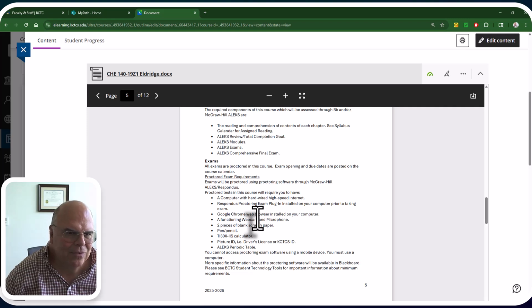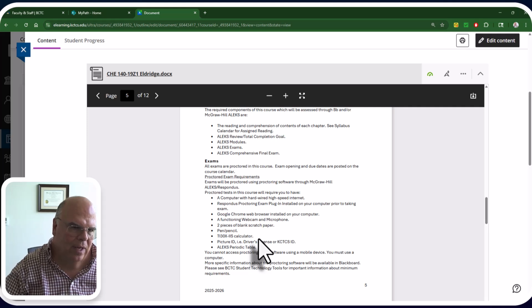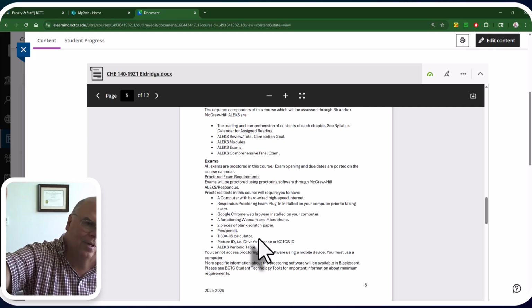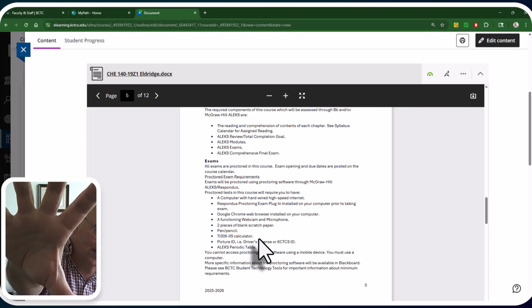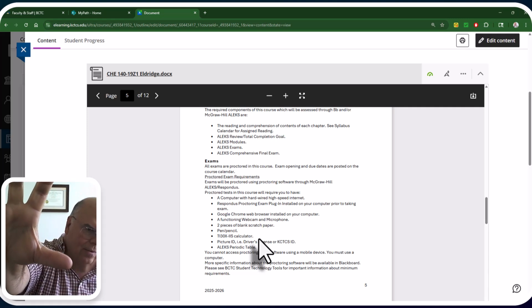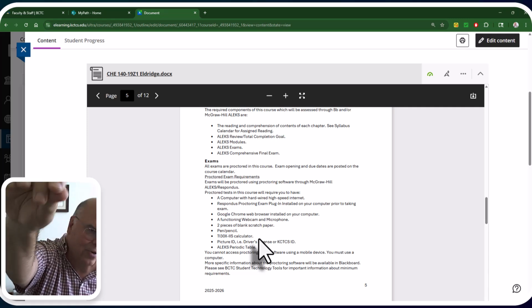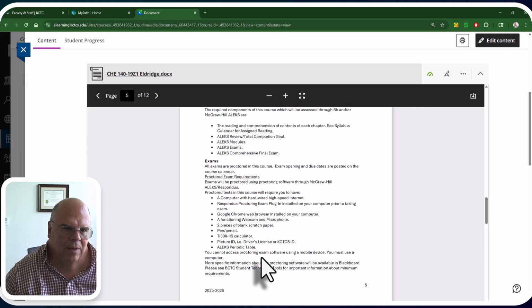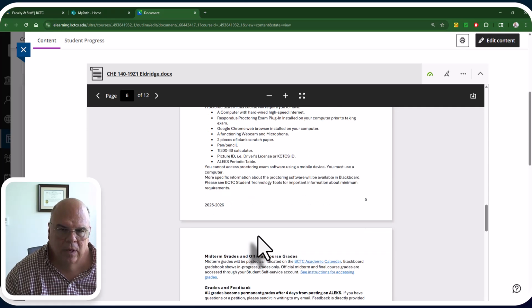Probably the one I see the most is people forget you have to have a picture ID to show in front of the camera. So you have to have a webcam. You're going to slowly show your picture ID in front of the camera. You're going to show me your TI-30XIIS calculator. That's the only calculator you can use, or the ALEKS calculator. You're going to show me 2 blank pieces of scratch paper, show both sides, and have a pen or pencil. And you're going to use the ALEKS calculator or periodic table. It is a very drawn out procedure here, but that's what the requirement is for online chemistry courses.